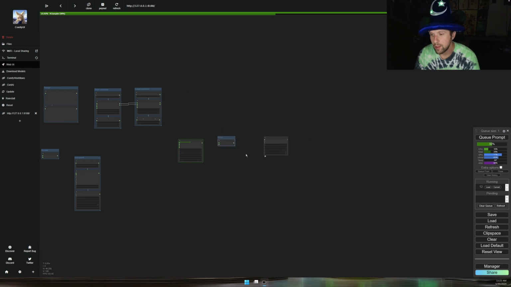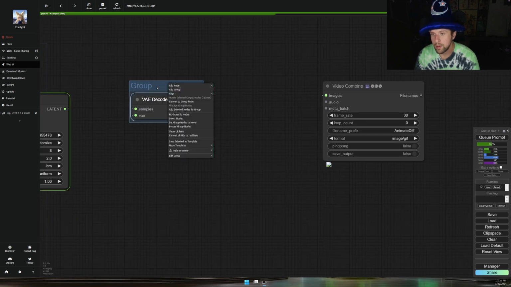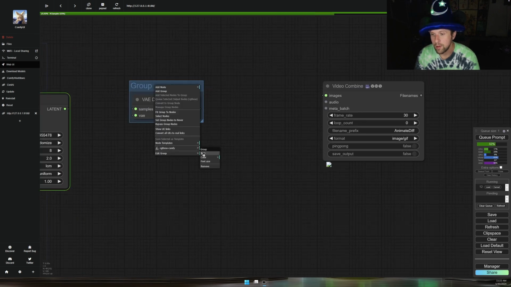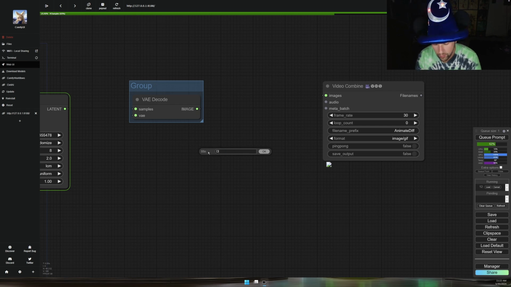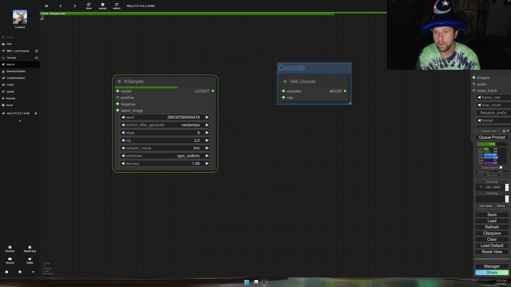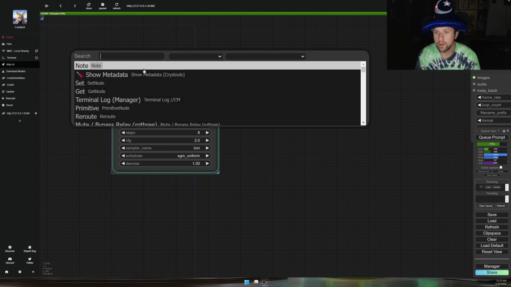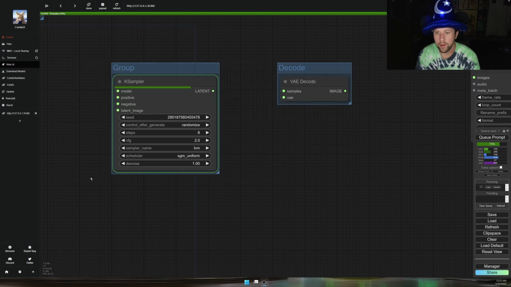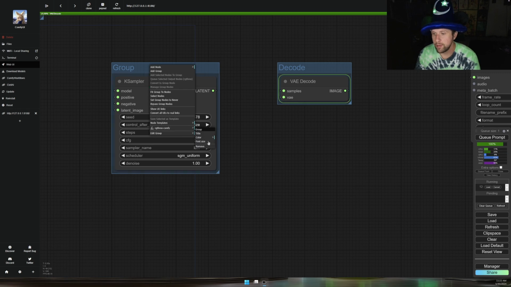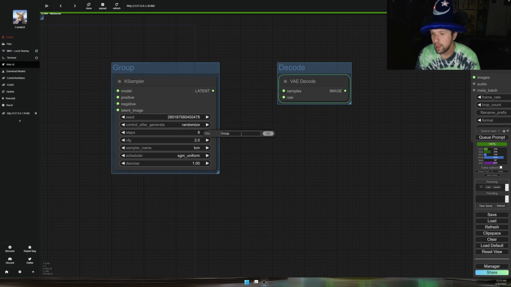Add group for selected nodes. Title, decode. Add group for selected nodes. Remember, you got to click off of the sampler or whatever you're highlighting, because otherwise it's going to rename that. Title, sampler.